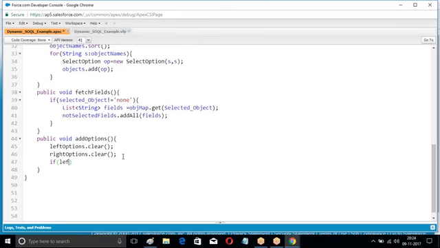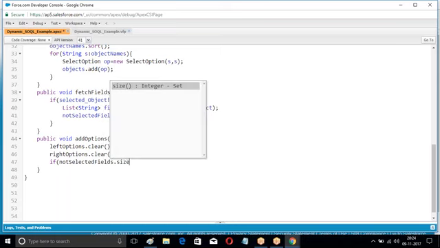Then check if not selected fields dot size is greater than 0.